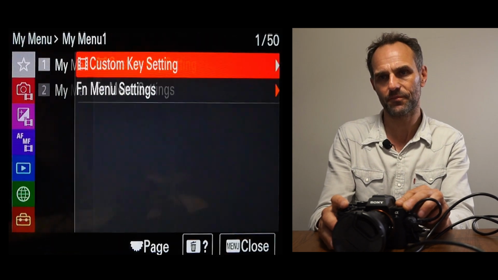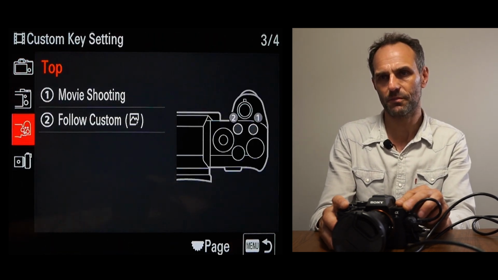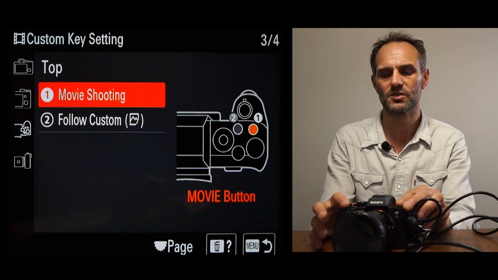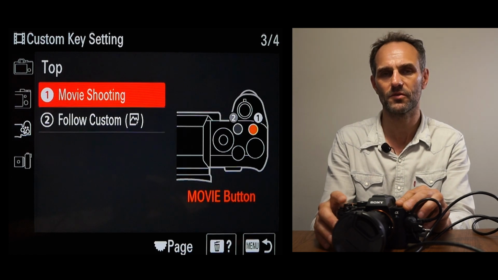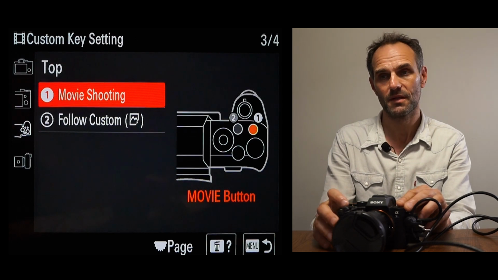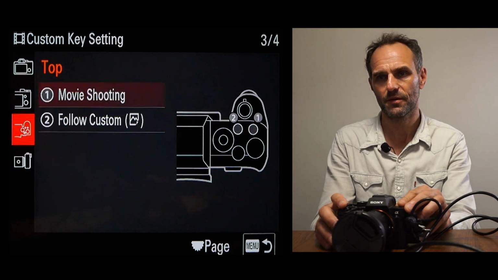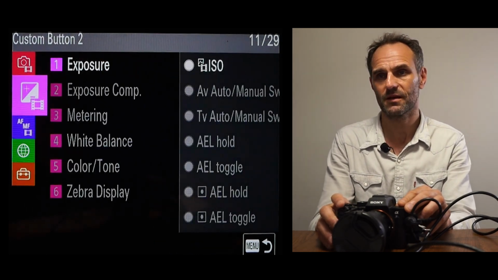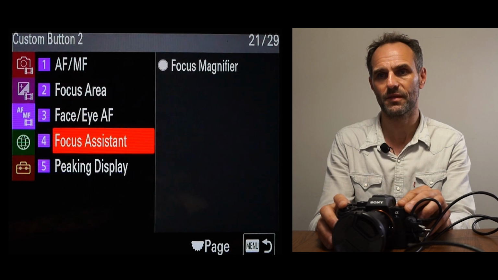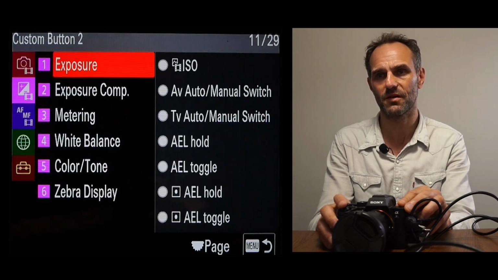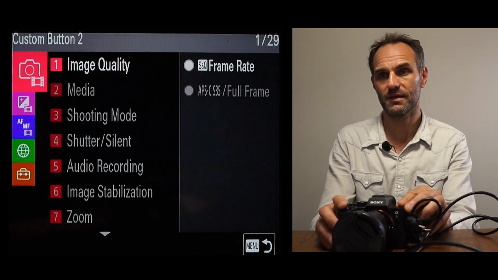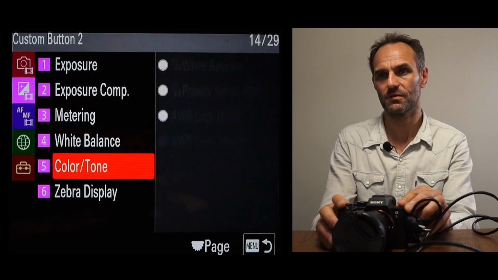Okay, so we'll keep going. And we're at the top. Movie shooting. Now I'm still kind of deciding, do I have both? I can subscribe the shutter button to movie mode, the freeze up button. For now, that's movie shooting, and this custom one, I make the picture profiles, which, like I said, are a science. They're a science of themselves. It's funny how they're just hidden in color and tone, picture profile.